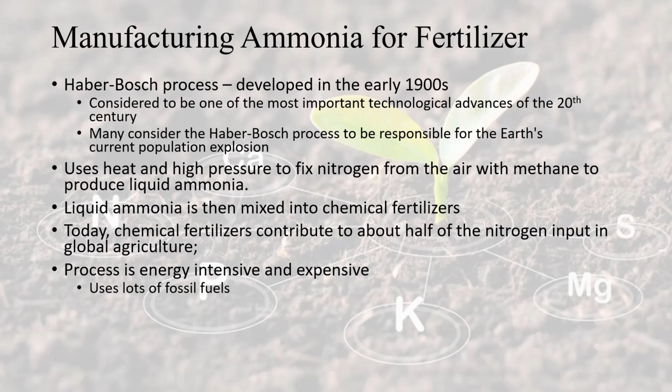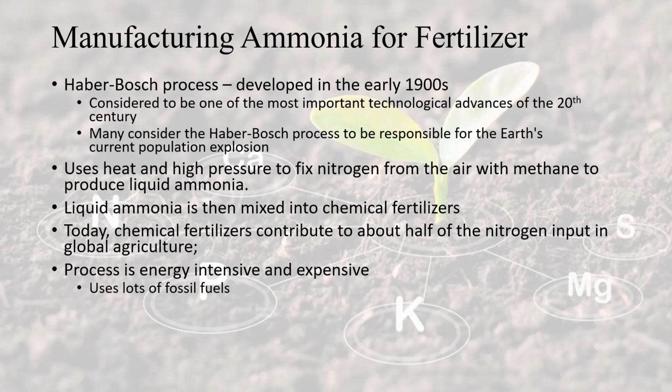Now, prior to this, if we wanted to have fertilizer or nitrogen fertilizer, we needed to go to natural sources, right? And this is not just what I'm talking about with our bacteria, but we would find organic sources that were high in nitrogen. In particular, bat guano or bat poop was a big source. And then we developed this Haber-Bosch process.